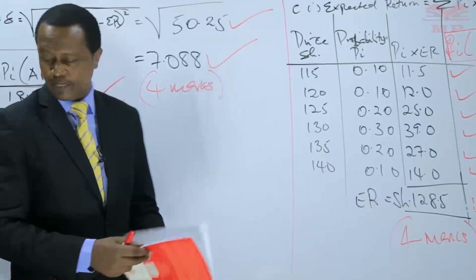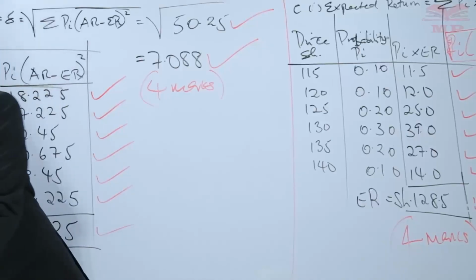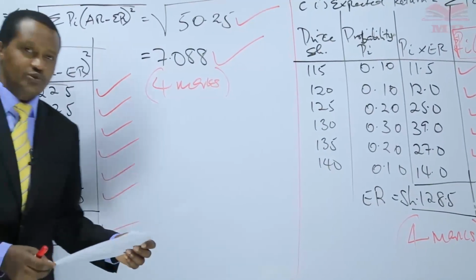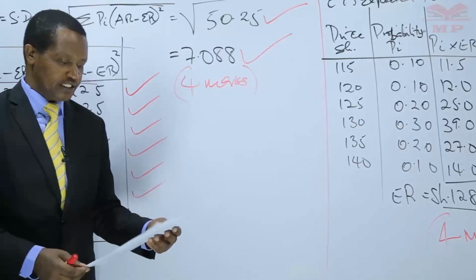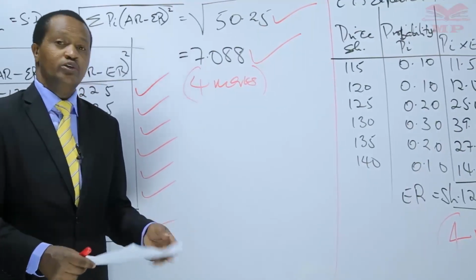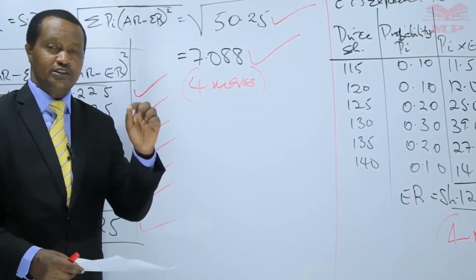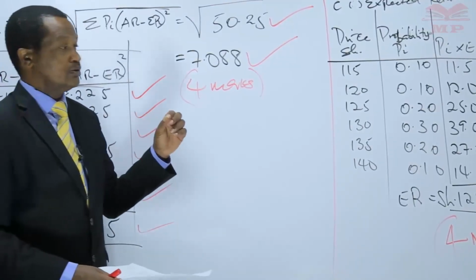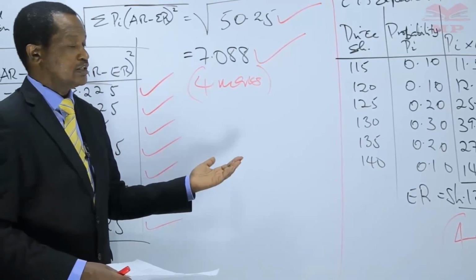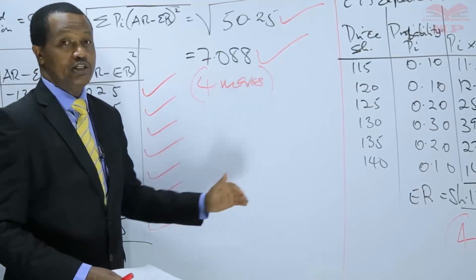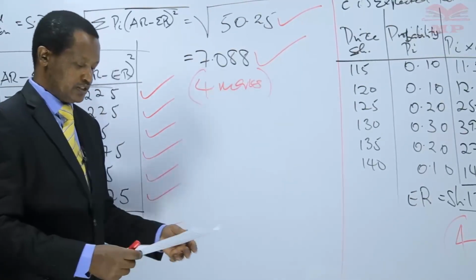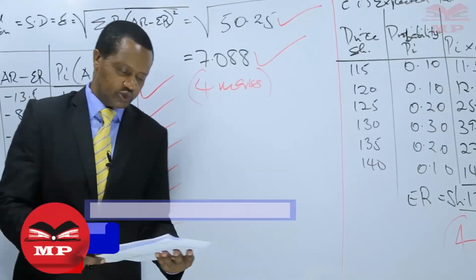So thank you for being attentive. This was our first lesson in answering the questions that were tested in May 2019. I told you before you come to this revision, make sure you do these questions. Those who obeyed, you must have seen where you went wrong, because I expect you to mark your work as we are moving on to answer the question.